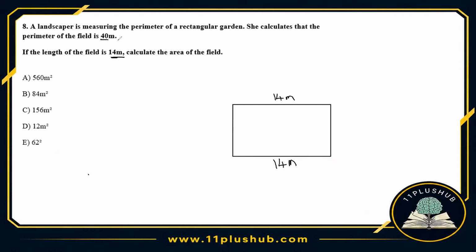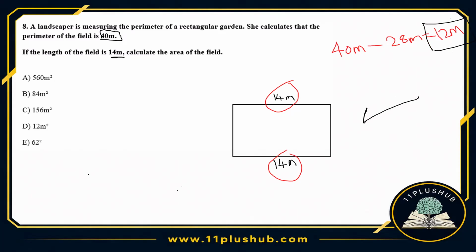We're also told that the perimeter of the field is 40 meters. Now, perimeter is when we add all of the sides of the rectangle together. When we add all 4 of those sides together, we're going to get 40 meters because it literally tells us that the perimeter is 40 meters. Okay, so what we need to do now is get 40 meters and subtract from it the known data, which is 2 lots of 14, which is 28. So 40 meters subtract 28 meters gives me 12 meters. That tells me that there are 12 meters that are unaccounted for when it comes to this rectangle and its perimeter. Now 12 meters needs to be split fairly between this side and that side. Okay, so 12 meters divided by 2, which is 6 meters and 6 meters.